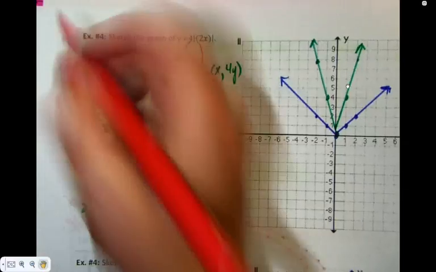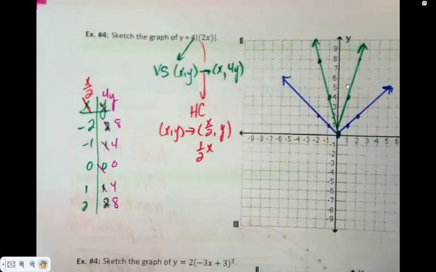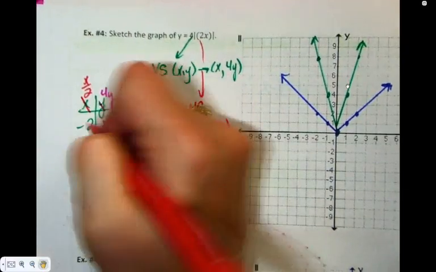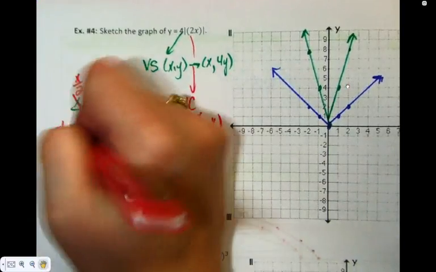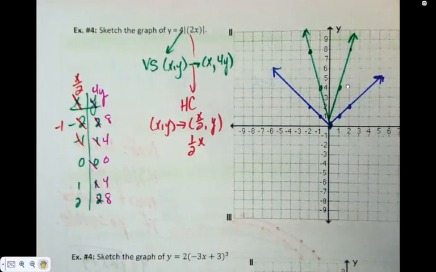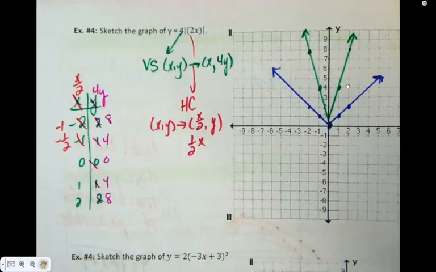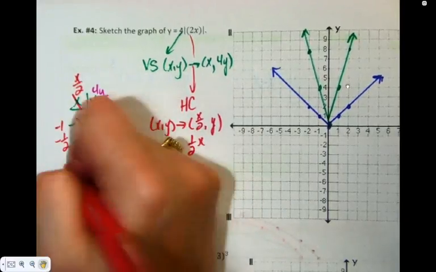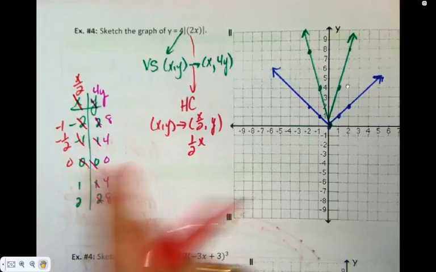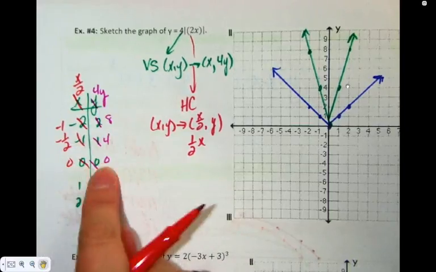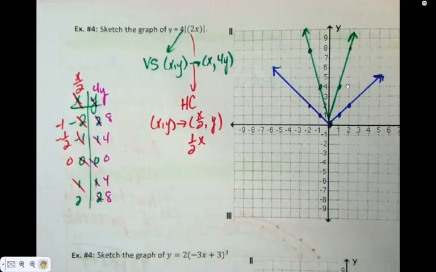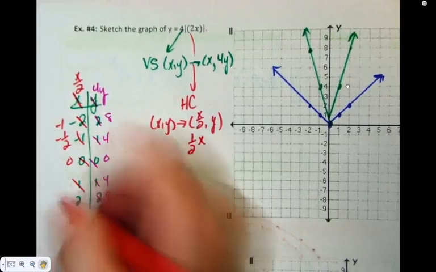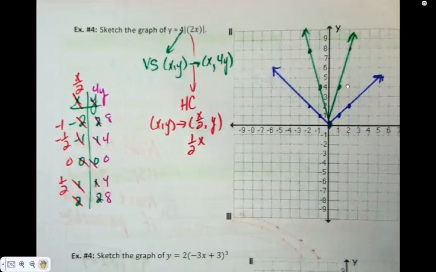If you're a point person, it means we're taking the x's and dividing by 2 or multiplying by 1/2, whichever makes sense. So -2 is going to go to -1, -1 goes to -1/2, 0 goes to 0. Do you see why the origin is such an important point? Because what happens with most transformations stays the same. That's why it's such a good point for us. 1 times 1/2, or 1 divided by 2 is 1/2. And 2 divided by 2 is 1.